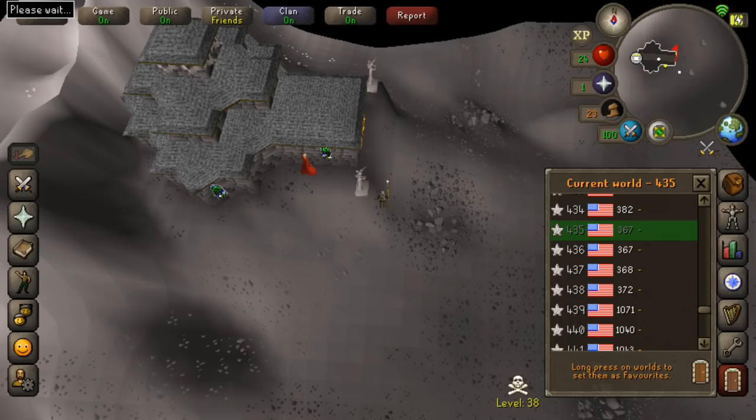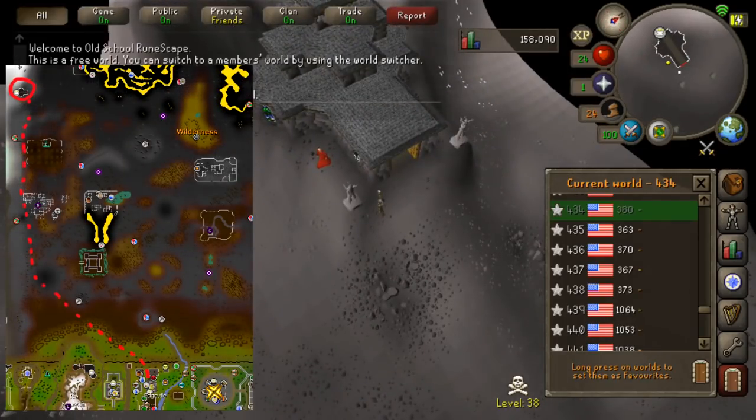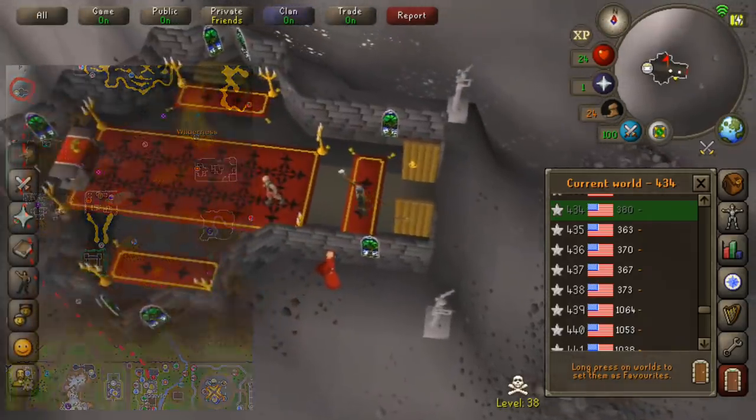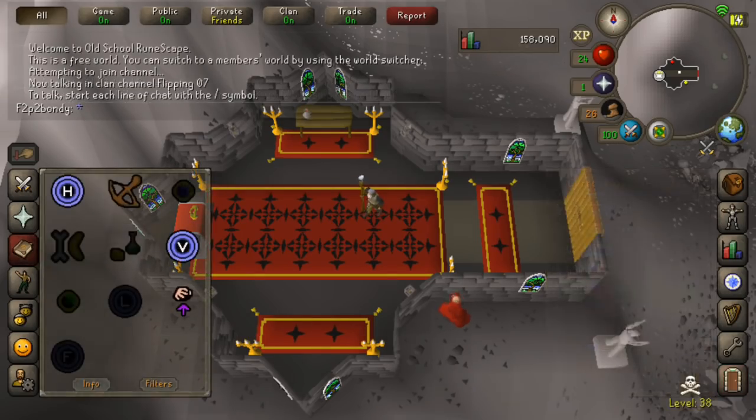Okay, this location is getting quite a bit busier. There's a lot of white dots around. I think this world might be free. Again, we're going to be hopping between 2 or 3 worlds. There's another guy. Okay, looks like this world is free, so we'll go ahead and use all 200 law runes, and we will be back in an hour or two.